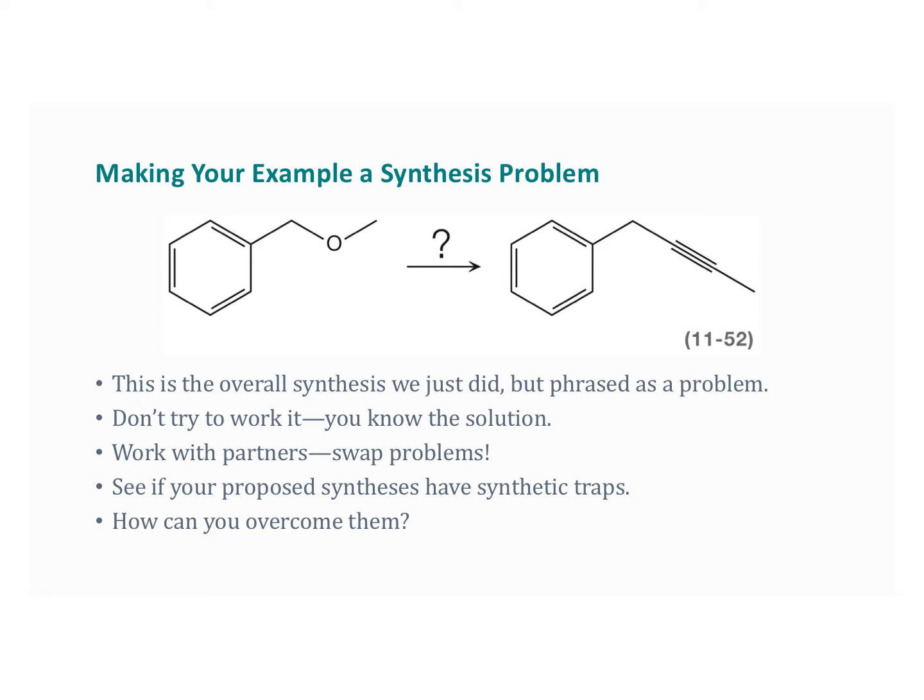To improve your skills even more when it comes to problem-solving syntheses, it's helpful to work with a study partner. Each of you can construct a separate synthesis problem and then swap. To solve the problem your study partner gave you, apply the retrosynthetic analysis strategies presented here. And when you finish, you check with your partner to see if your solution agrees with the reaction scheme your partner used to construct the problem. If your solution does not line up with the reaction scheme your partner used, work together to see if one solution is flawed, or perhaps both are good.